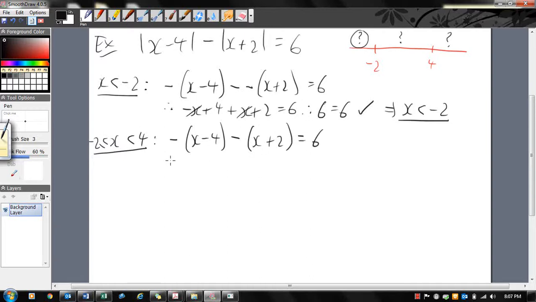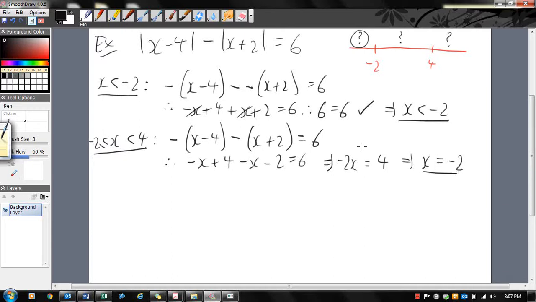Equals 6. Okay, so again, let's just solve this. So minus x plus 4 minus x minus 2 equals 6. Therefore, let's do it quickly. So minus 2x. I can't do it quickly under pressure. You guys have got me. So negative 2x equals positive 4, negative 2, that's positive 2, put that minus 2, so minus 2 equals 4. So therefore we get x is equal to negative 2.